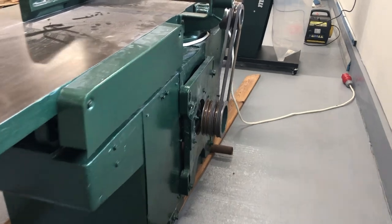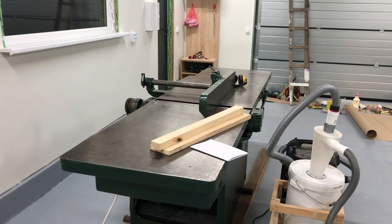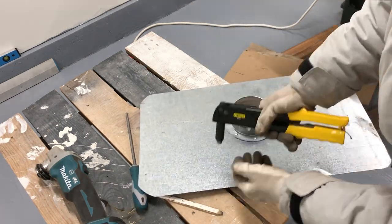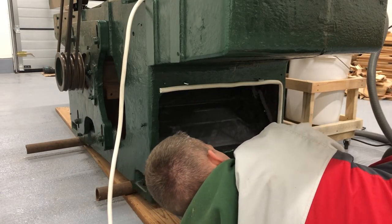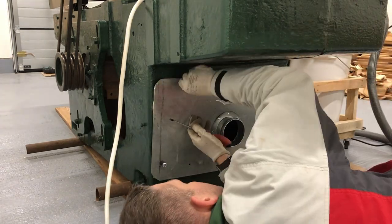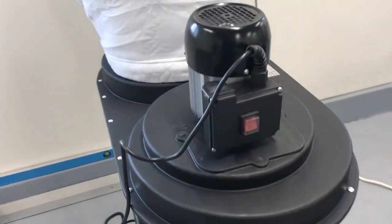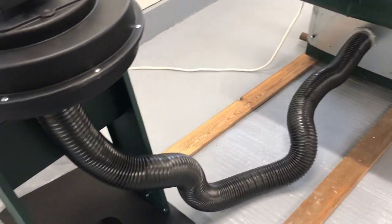I also bought a small dust extractor which happened to be a matching color. To connect it to the jointer I needed to fabricate a dust hood. First I fitted a plastic cardboard to direct all the chips towards the rear of the jointer. Next I made a hood from a piece of galvanized sheet metal and riveted a 100 mm diameter port for the hose. After that I put a rubber gasket around the hole to prevent air from leaking and improve suction, and lastly I fitted the hood with four bolts. As this jointer is very old and dust extraction was not a priority when making these machines 60 years ago, my dust extractor collects maybe 80% of the chips — some still come out from the shaft onto the infeed table — but it's multiple times better than not having any chip extractor at all.